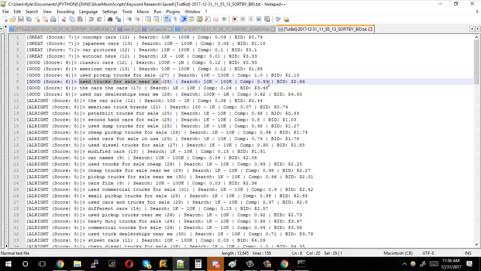Oh, never mind. Look at that. The competition is... So what I need to do in the scoring system is, if it has a really high competition level, that needs to start deducting points. Instead of this being 6, it should really be a 3 or a 2 or a 1, because you're not going to compete against anybody with that. You're going to be competing with a ton of people.